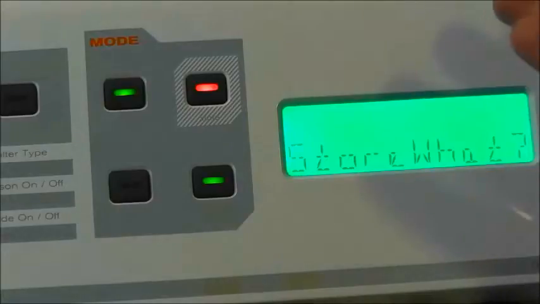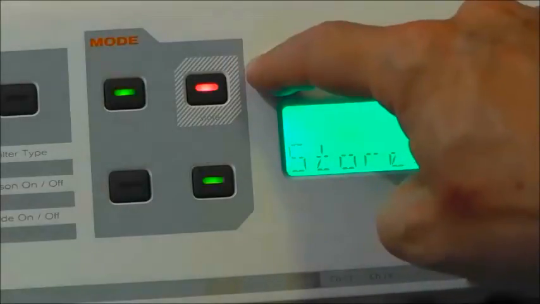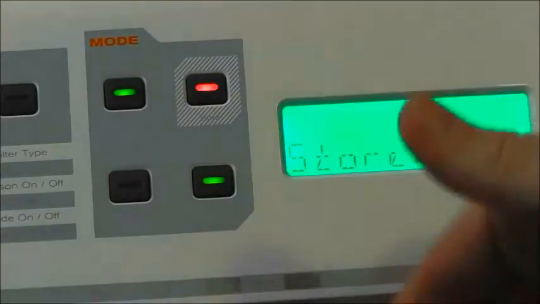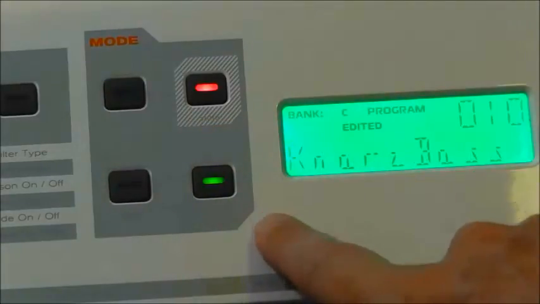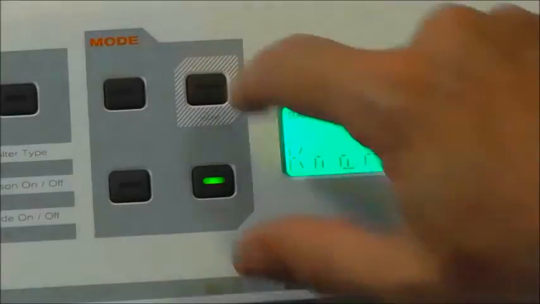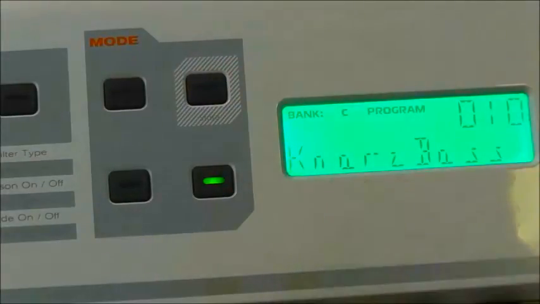See, I'm used to keyboards just storing everything when you press store, usually with a double click of that button. But on this occasion you have to actually store what you've made, so you've got to press the single patch there to answer that question, store what, and then press store again, then we're saved. So I've got NAS bass with that higher pitch sound added.